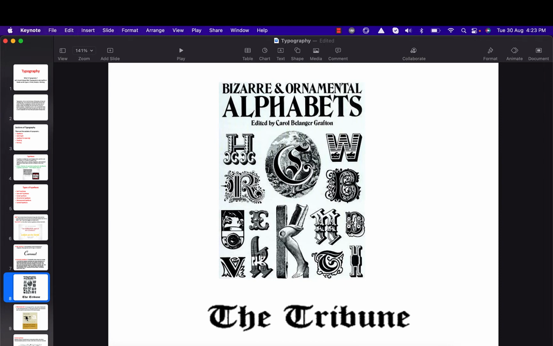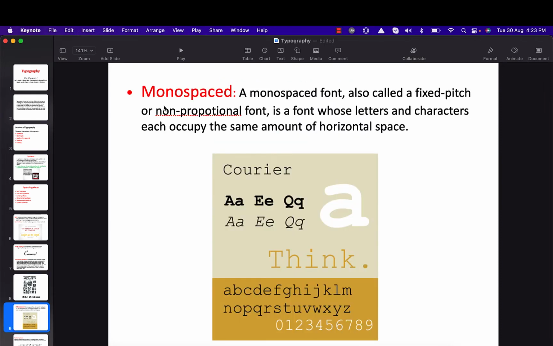Okay, then we have monospaced. So monospaced fonts are actually serif fonts, but each and every letter has a proper, equal width. So T has the same width which H has. We can say they are placed in the same size of box in terms of width, because the base is the same. So this we call monospace.